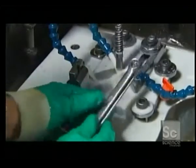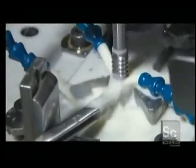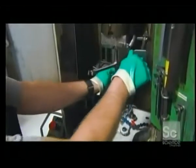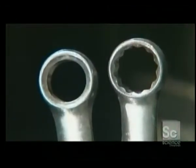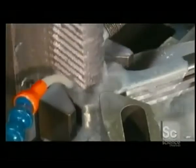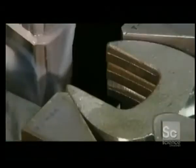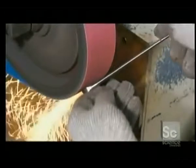This is a hydraulic hex broach machine. The broach tool is what gives the hole a hexagonal shape. Open-end wrenches also go through a broaching operation. In this case, the broach tool shapes the open end into the desired size. A worker then grinds the open end of the wrenches and makes sure they're perfectly smooth.